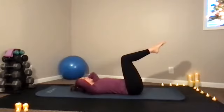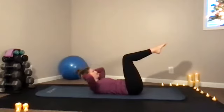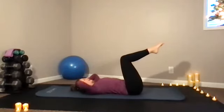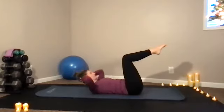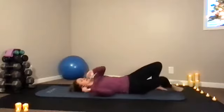If your abs are getting tired, that's a good thing. They shouldn't be getting tired. Two more. Last one. Awesome job. Go ahead and set your feet down. Let's give you a quick stretch for your abs.